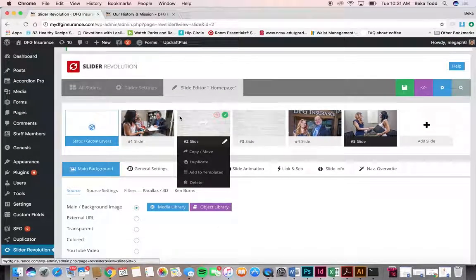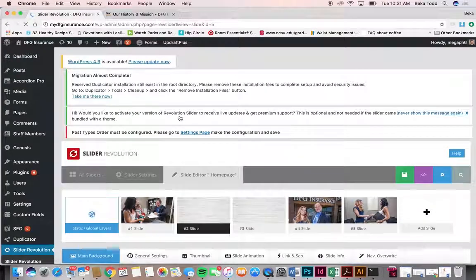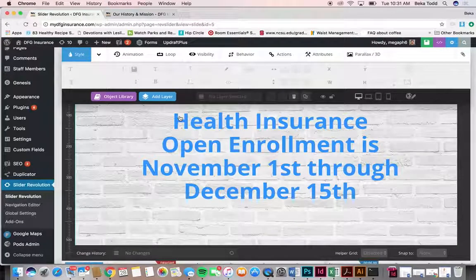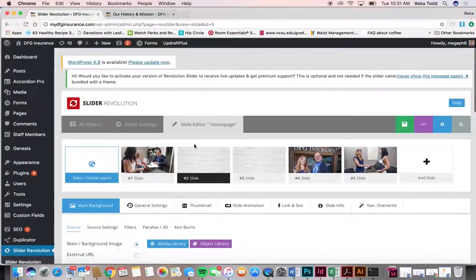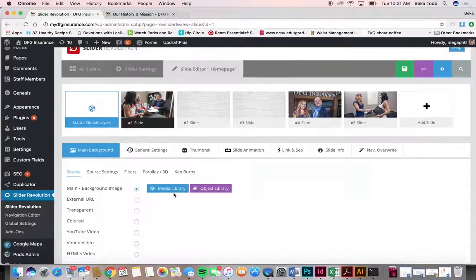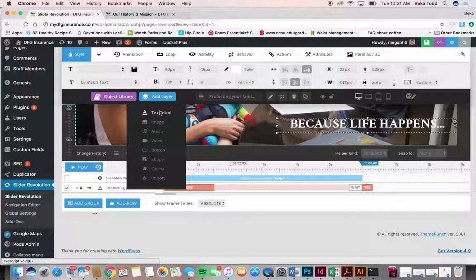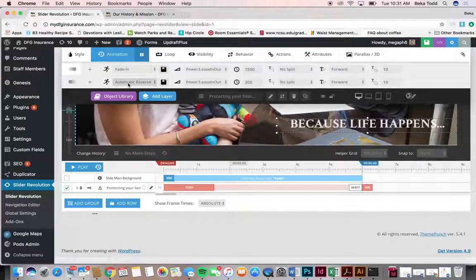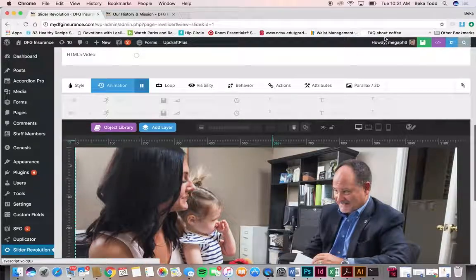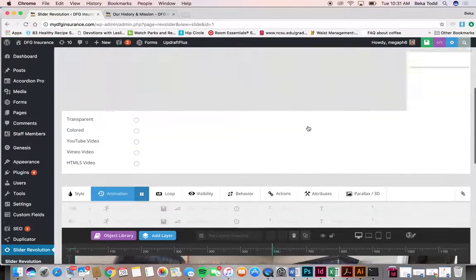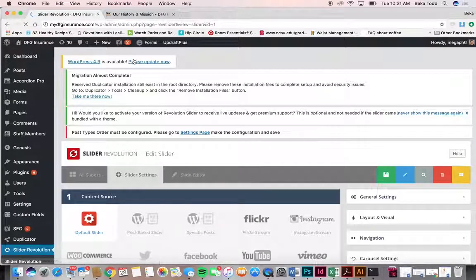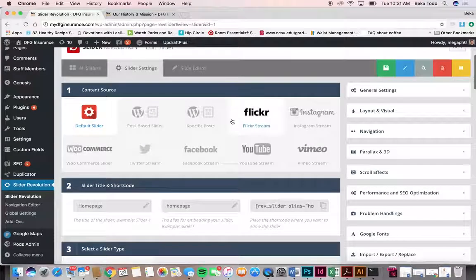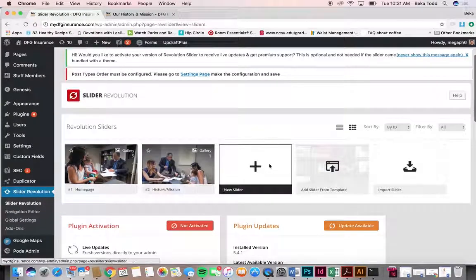I don't think you'll probably be making a whole lot of slides. But if you end up wanting to make more or change more, you can let us know if you have questions about Slider Revolution. Those are kind of the main things. That text, you can add a layer of text, you can add new text, or you can add an image, and then once you select those, you can animate them from there. Again, you'll always just hit save. And under slider settings, this is where you can get the short code for your slider right here to place wherever it needs to go. And then you can see all your sliders here. And you can create a new one if you'd like.